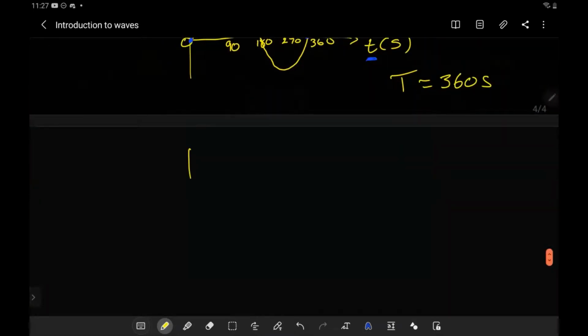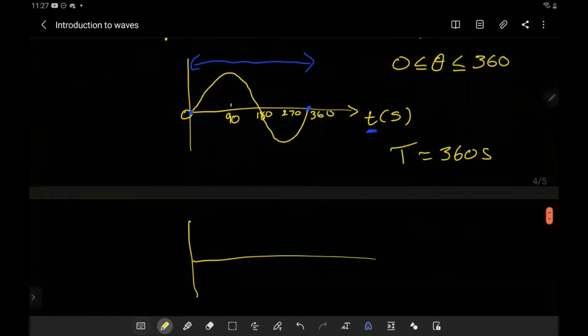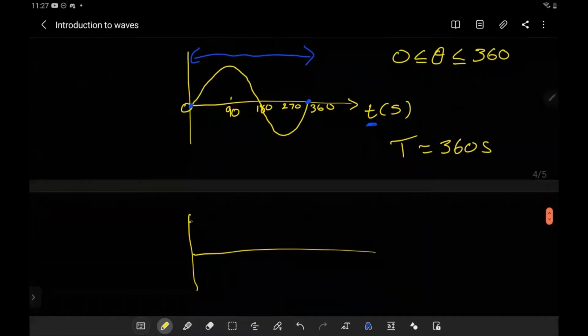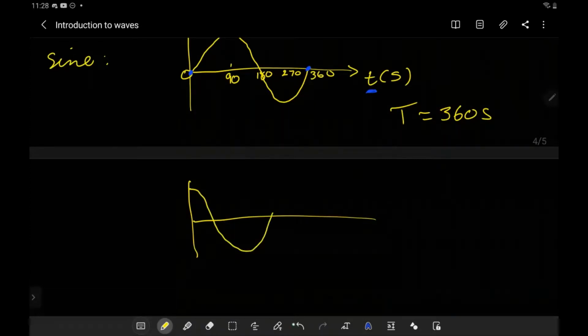A cosine wave is similar, but it is shifted 90 degrees. All right, so how do we do that shift? Well, if sine was at 0, it will now be at 1. So it will kind of look like this. This is the sine wave. This one here is the cosine wave. I'm just gonna draw that a little better. All right, so that's what the cosine wave will look like.